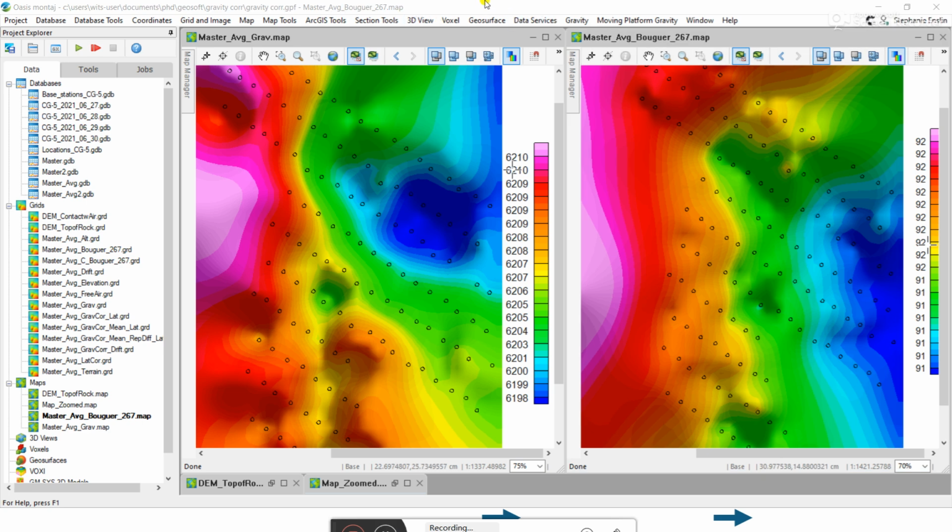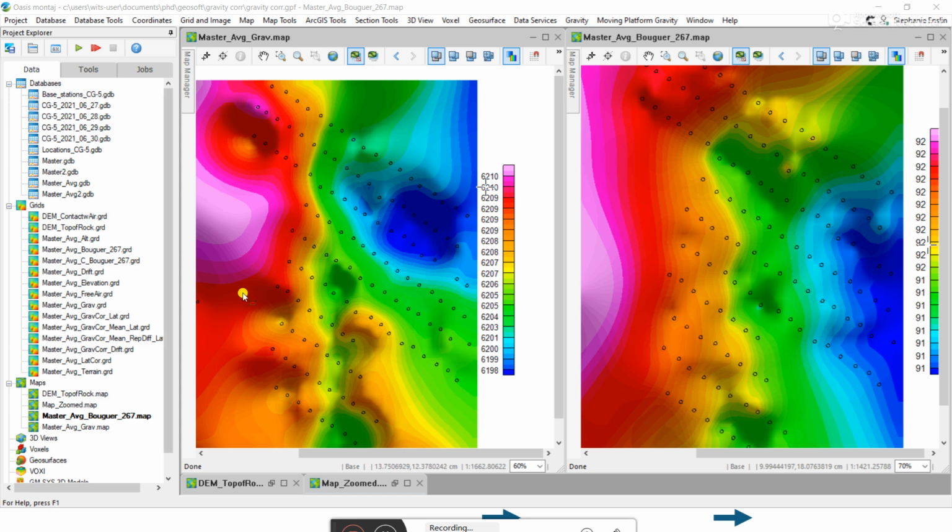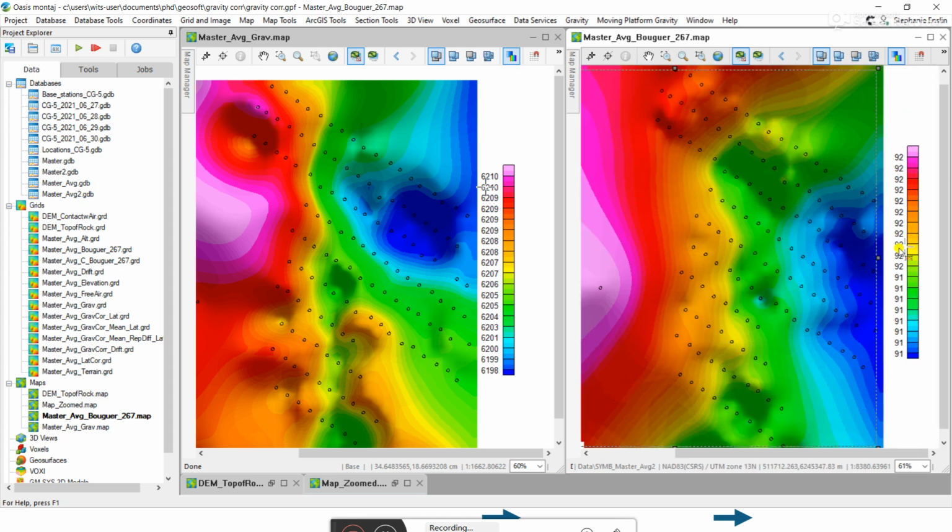Okay, so I could make sure that I wasn't talking rubbish. On the left-hand side here, I've got the gravity data gridded up. This is the original data. And on the right-hand side, I've got the simple Bouguer correction gridded up, and I've put the scale bar. You can see on the left that the original data has a range of about 12 milligals, going from the pink here down to the blue, whereas on the right, the simple Bouguer has only a range of 1 to 2 milligals. So you can see how much has been removed from it.